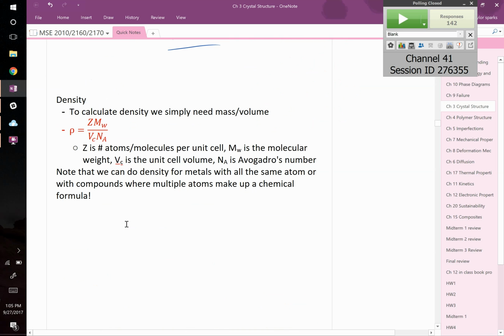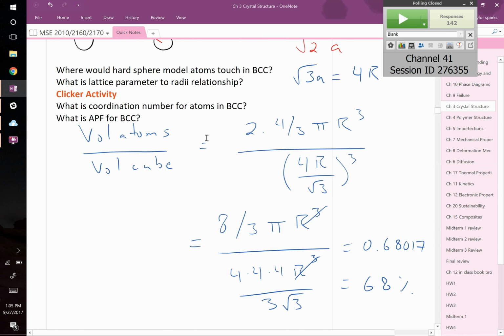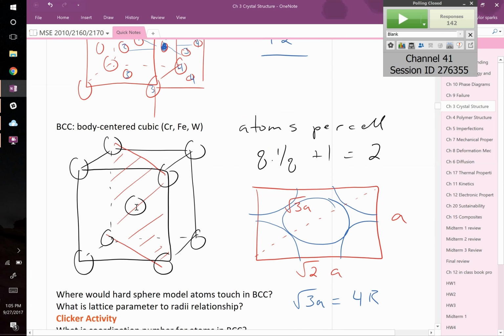Yeah, question, Logan? What was the coordination number for BCC? Let's go back to it and take a look. BCC is right here. So take this middle atom. What's the number of atoms that are equally close to it and closest? It'd be 8. Just like with FCC, it didn't matter which position you chose. If you chose this one and counted the atoms nearest to it, it is sharing 8 different unit cells. This atom is 1/8 of the way into this unit cell, but there are 8 other unit cells that it's also in, and at the center of each one of those is an atom. So it also has a coordination number of 8. It didn't matter which atom you chose there.